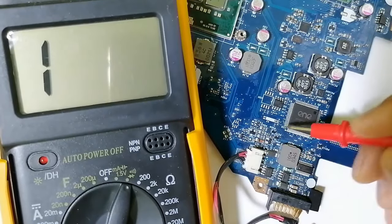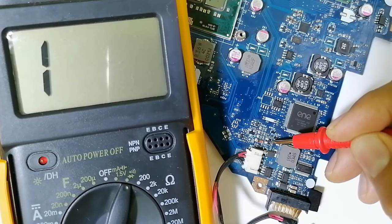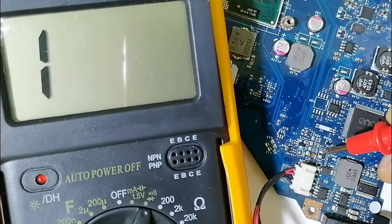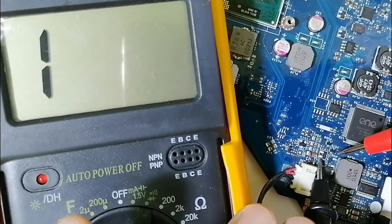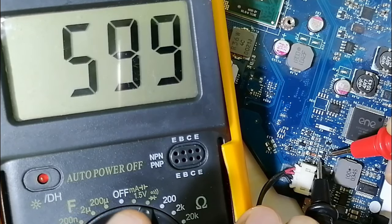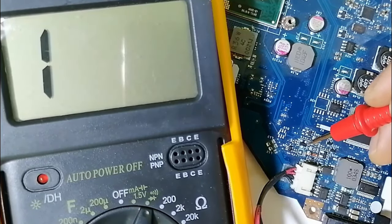So then, as you can see here, we have PQ67. This is basically a three-terminal MOSFET. Here we have gate, source, and drain. Always for this kind of MOSFET, we'll find gate, source, and drain. So let's check it. Basically, we should find a drop voltage of about 500 or 600. So let's put the black probe here on the source and the red probe on the drain. As you can see, we get 596, which means this is a good MOSFET. So let's check this one also.